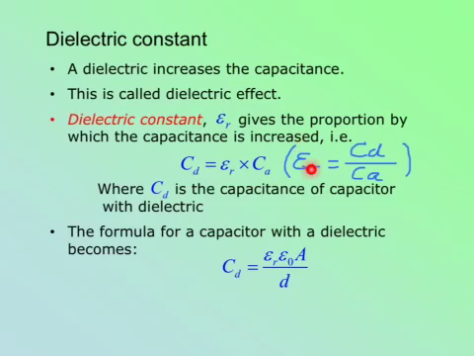So we can have that ratio, εR, equal to CD, which is the capacitance of the capacitor with the dielectric, divided by CA, which is the capacitance of the capacitor with just air as the dielectric.